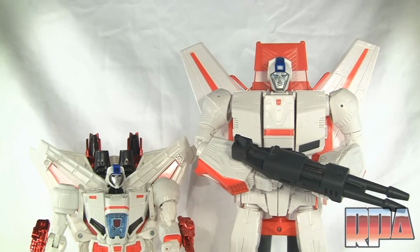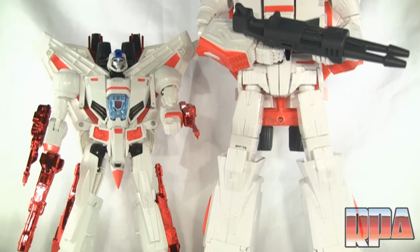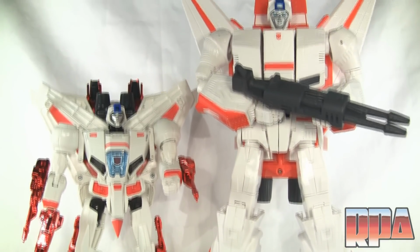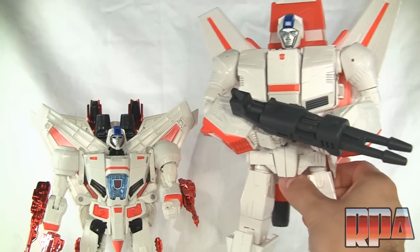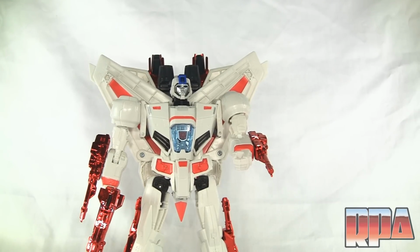You can see the faces. I thought the Daca Toys Kronos face was okay, but definitely the Hasbro one has the win over here. You can see that there's much more detail in the smaller figure. The other one's just pretty much white, and for the people that have it, they pretty much like it. I love my Daca Toys Kronos, but that pretty much stays on display to be in scale with my masterpiece. And this one is the one I'm going to fumble with and transform about 1,000,000 times.